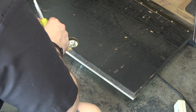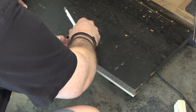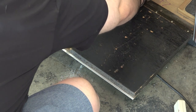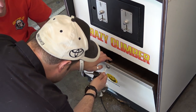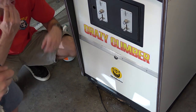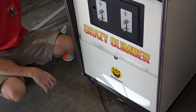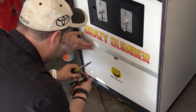Okay, and then what I usually do is, with the key out, you know, put this in the lock position. Right. And then that way you know you're doing it right. Now the one that was in here originally, was it longer? That looks to be the same to me. Okay. All right, so let me see which key it is. Oh. I think it was longer. Here's the one that was on there. We'll just reuse it. So the one that was on there was a little bit longer. There's a lot of area in there to hide stuff.